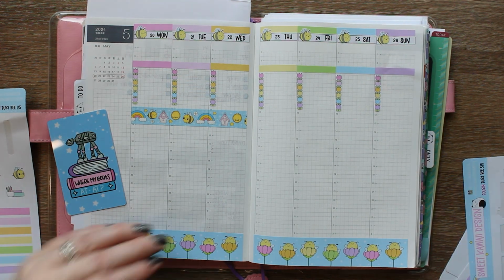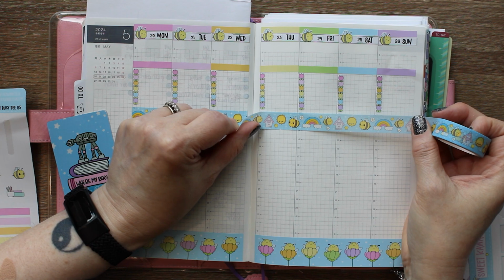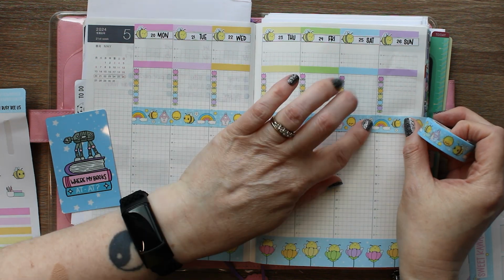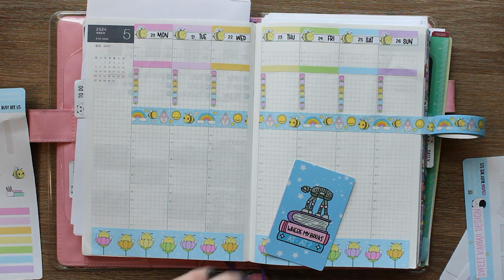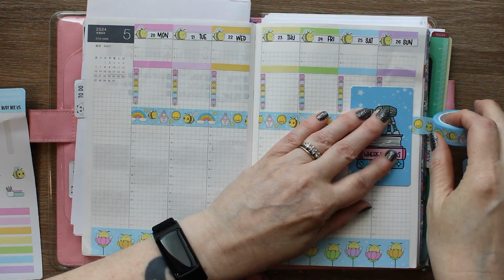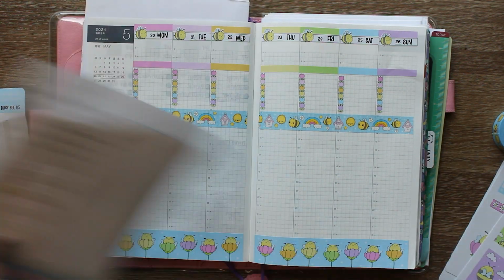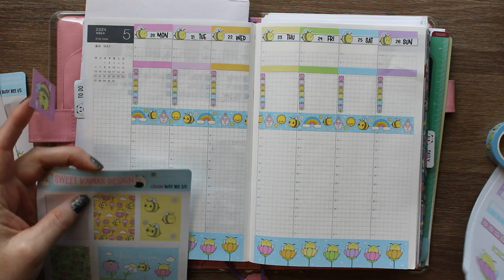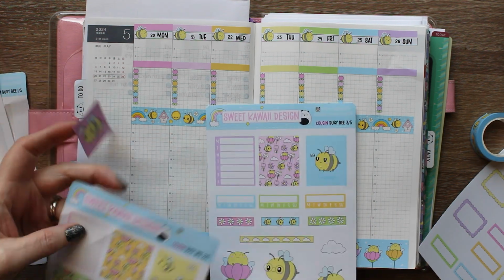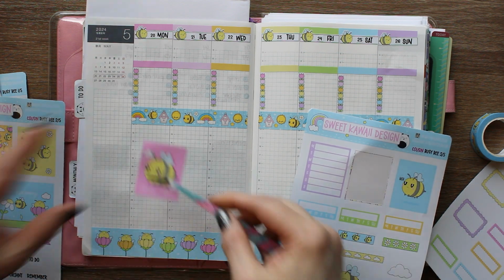And since I don't have a ton going on, I'm using a lot of decorative stuff. I'm pulling in this washi, which was the new bee washi from this year. I think I have all of the years of the bee washi. It's just my favorite springtime washi. The first year I bought is getting pretty low because it's 4 years now. So I'm enjoying the bee washi while I have it. And this is one of my favorite spring kits.